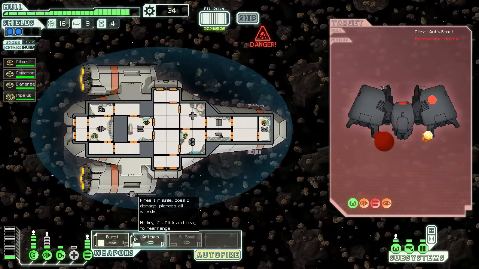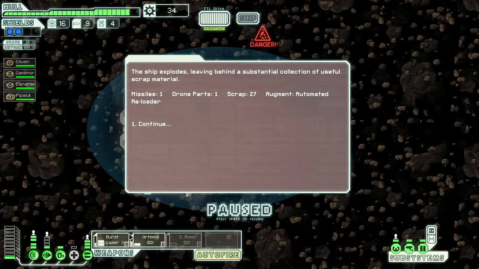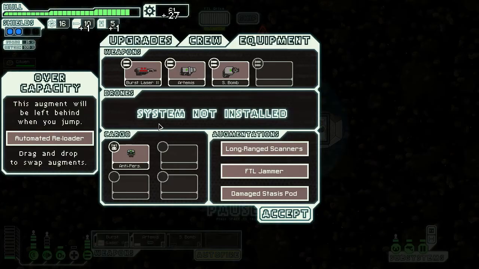Oh, how could I miss that? Okay, doesn't matter, we got it. The ship explodes, leaving behind a substantial collection of useful scrap material. One missile, one drone pod, 27 scrap units, and an automated reloader.